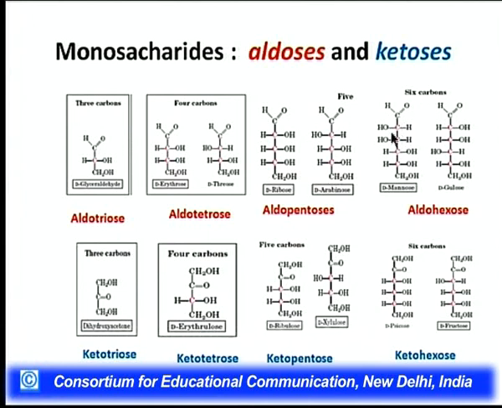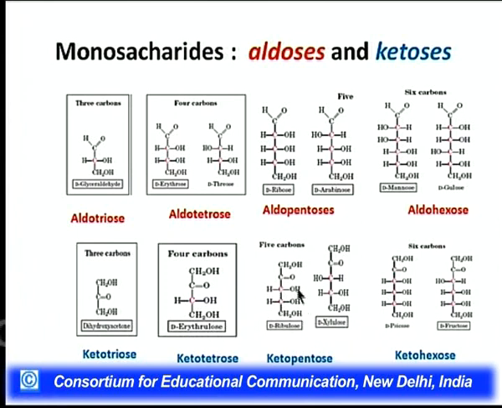And then if we talk of a sugar which has 6 carbons in it, as I've already said, we can have mannose and glucose. Both have the same molecular formula, only the arrangement of atoms in space is different, and both of them are aldohexoses. Similarly, we can also have ketoses. The simplest ketose, which has 3 carbon atoms, is dihydroxyacetone. And if I talk of a ketotetrose, when we are naming a ketose, we have to insert UL between R and O, so the names will become D-erythrulose and D-threulose.